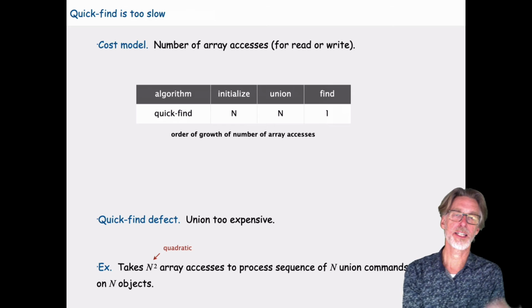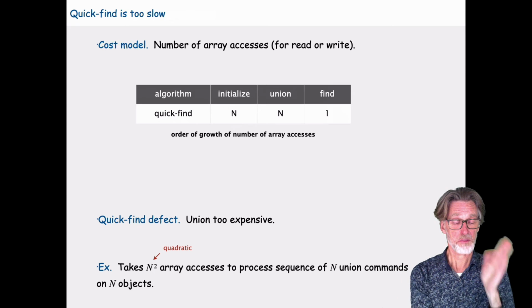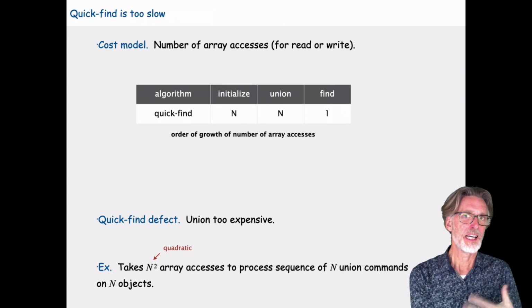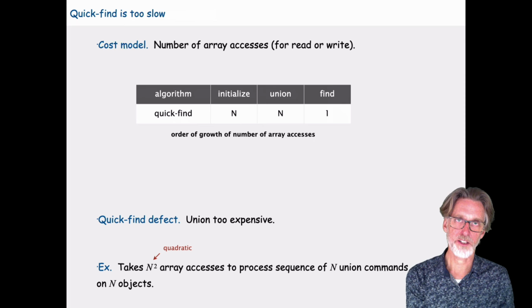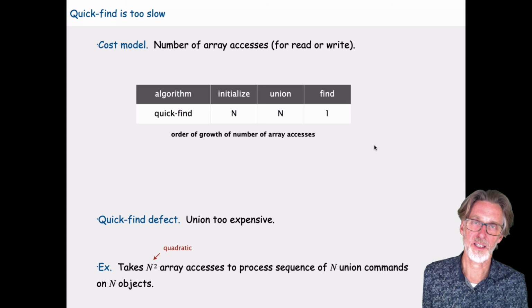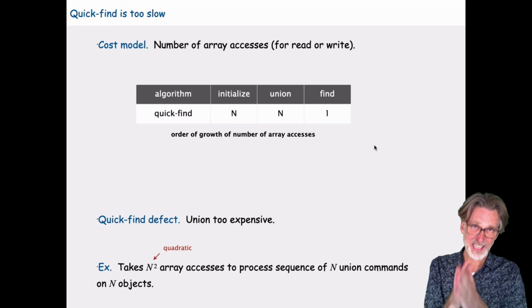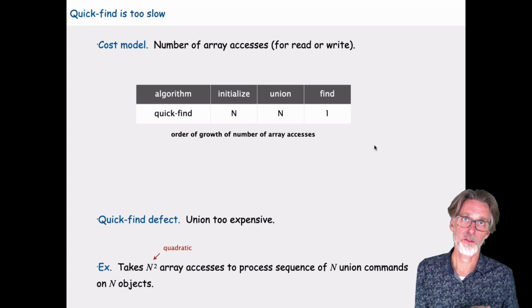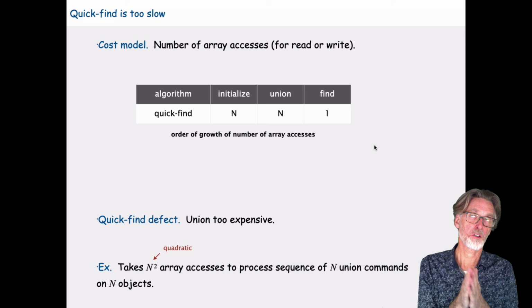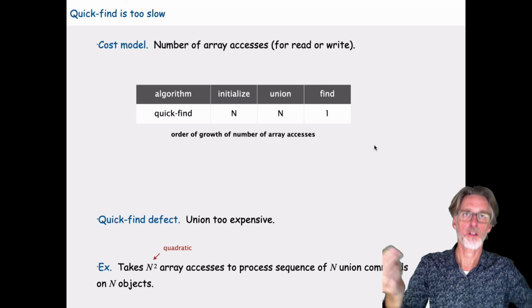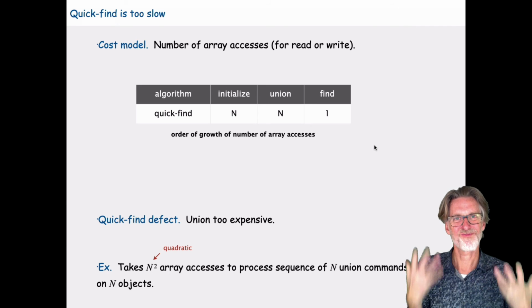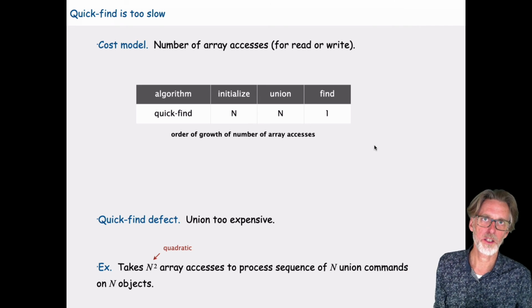So this is called quick find for a reason. Find is constant time. It is blazing fast. But that union operation, it's a loop through the entire data structure. And you can see as our data structure gets large, well, it's getting really slow. For just 260,000 elements, this was almost taking a minute to connect those elements in the array. So for 260,000 elements, it's taking work proportional to 260,000 squared to do those 260,000 operations. And that's just not going to scale if you want to deal with large data.